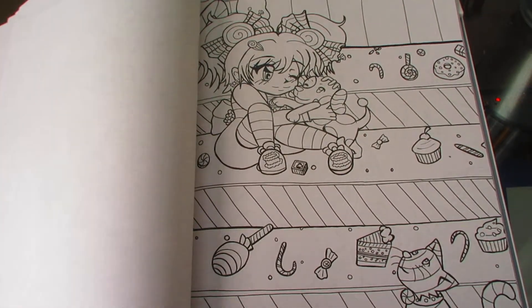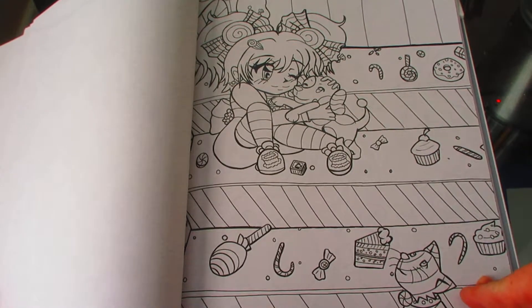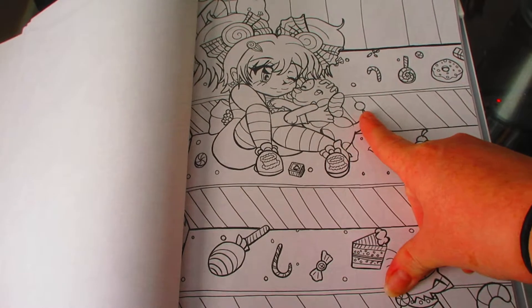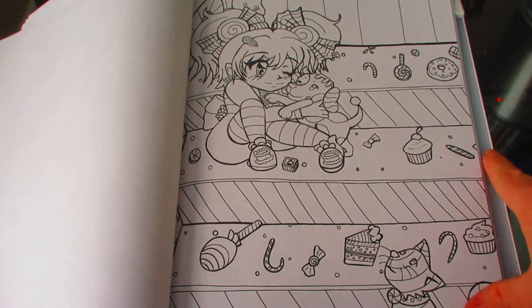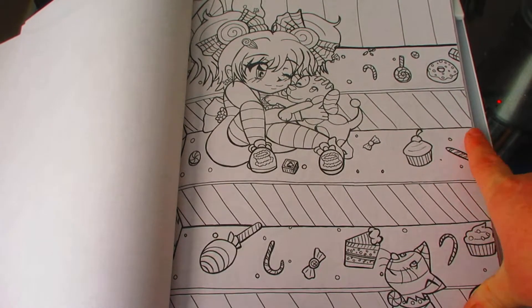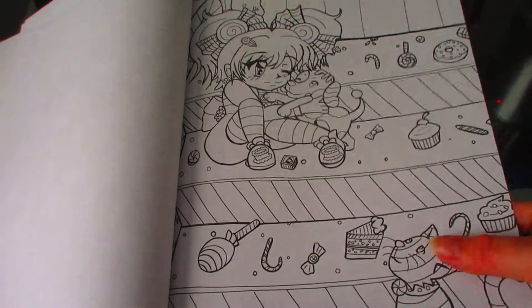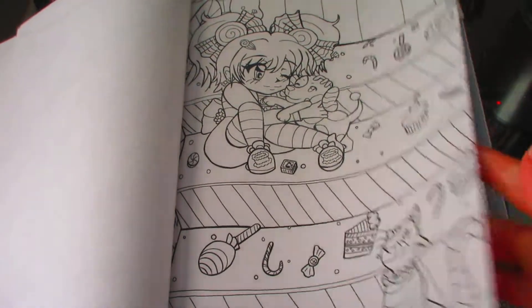This piece is one of the original ones I had made for this concept for this coloring book as well. It's a little girl and she's in a candy land. She has a little candy dog and there's a candy kitty down here. She's just sitting on some steps and, like I said, it's a candy land — there's literally candy everywhere. And if you didn't blame me for liking to draw cute foods, I think I definitely do.